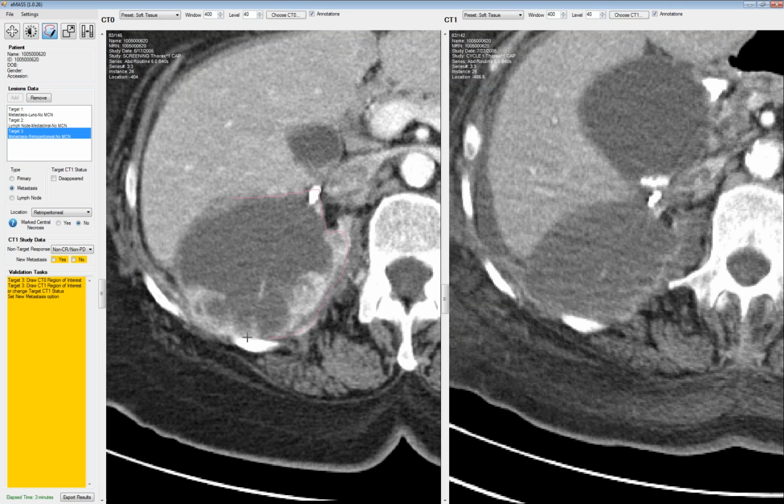The software knows that's a clip. I'll show you that in just a moment here when I release. So it kind of says, hey, that was a clip. That's too dense. We're not going to include that. And so it knows to do that, especially when it comes to vascular tumor burden. So we designed it that way.